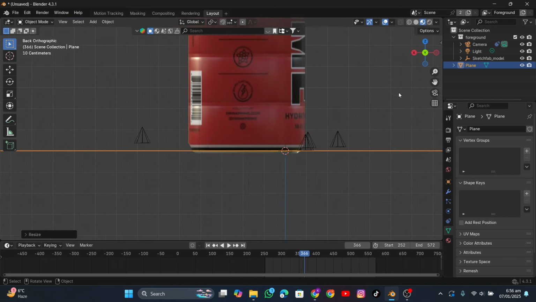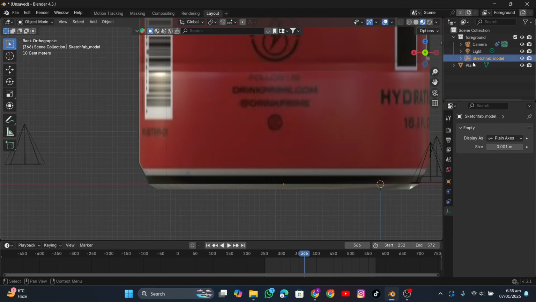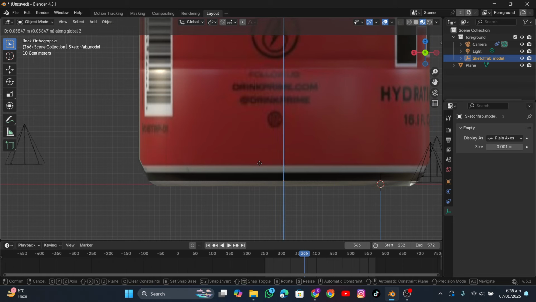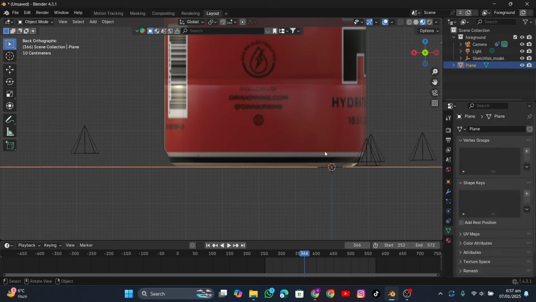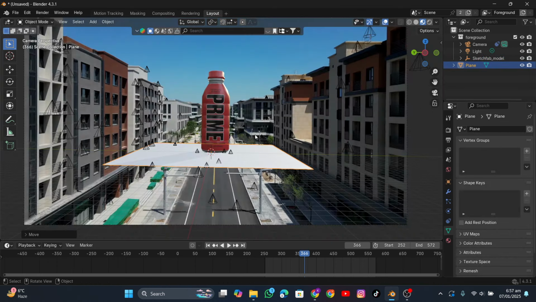So actually, I'm going to add a plane here. It is actually going to be a shadow catcher. Maybe I can move these things a little bit upward, slightly to match. So let's select the plane here, just slightly move it up. And I think that's looking good. That is going to be a shadow catcher, and we will catch some shadows with it.